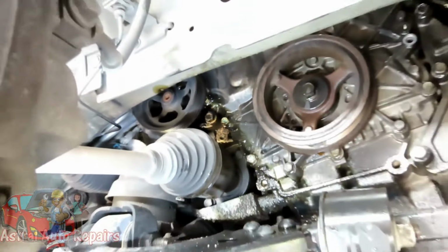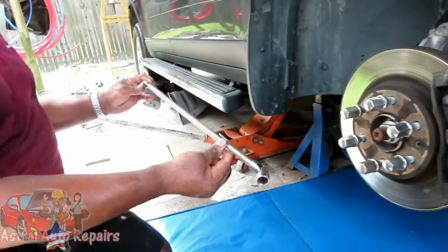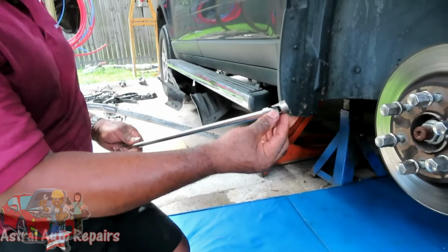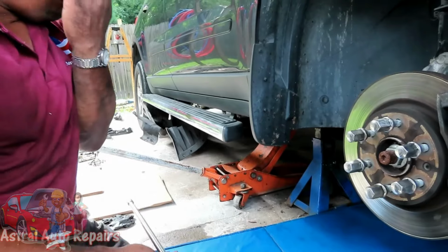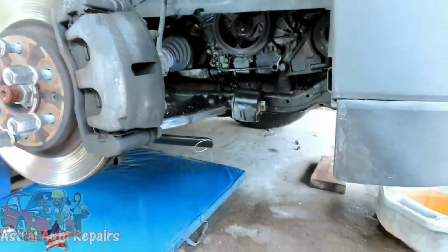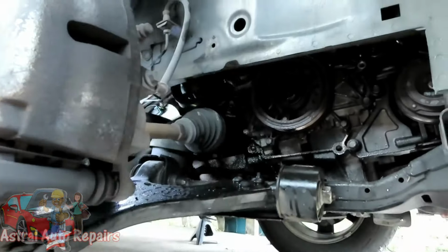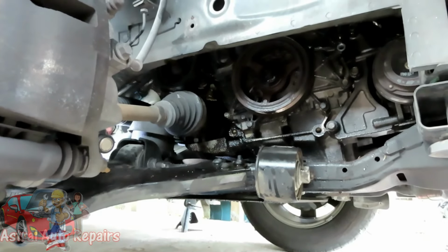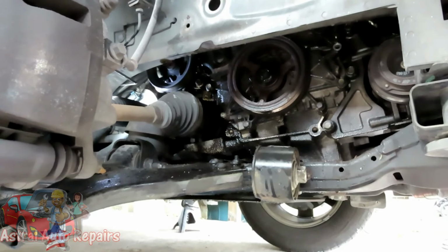Now, for this next step, what you're going to need is a 2-foot 3/8 drive extension and a 15 millimeter 3/8 drive swivel socket. All right. Now we're going to go up under the vehicle because I'm going to show you how we're going to get to it. And then what I'm going to do is take the camera, then we're going to come back out here and try to show you. So first of all, let me get this situated.